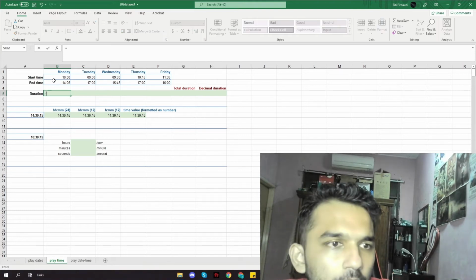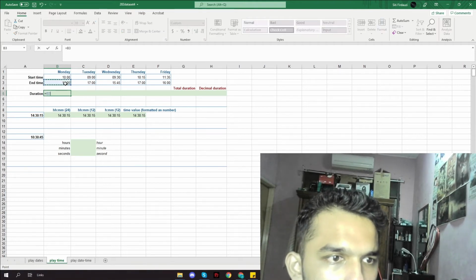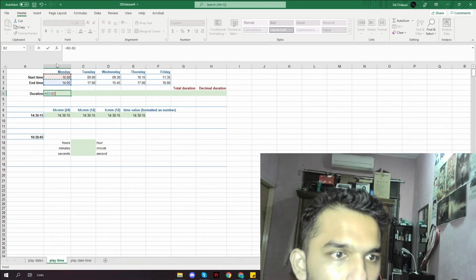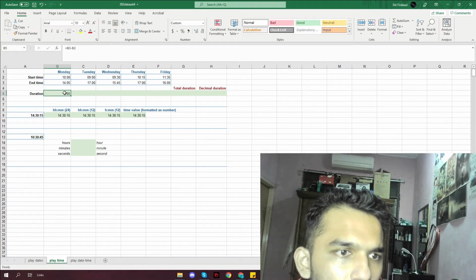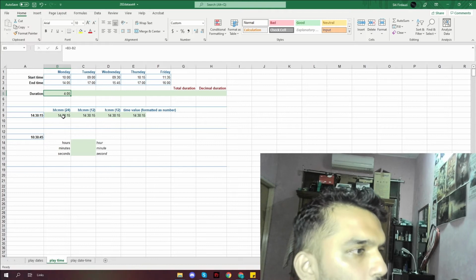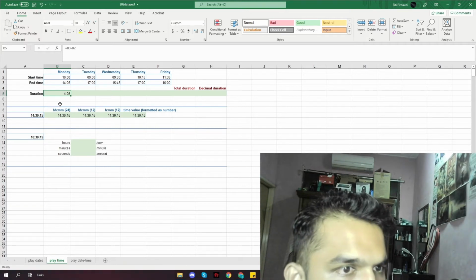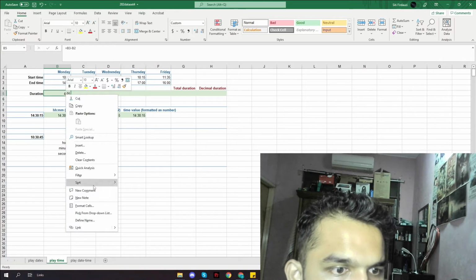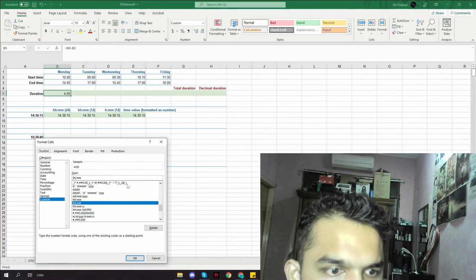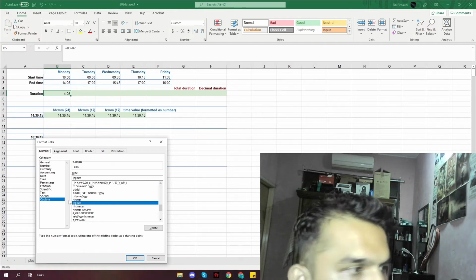So equals, so usually time. So what do we want to be formatted as? Let's format it. What?